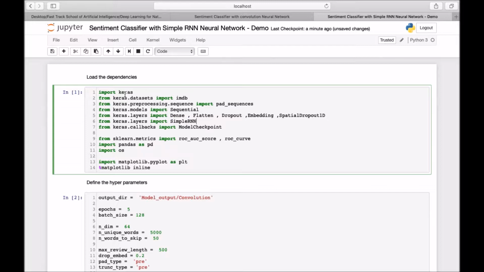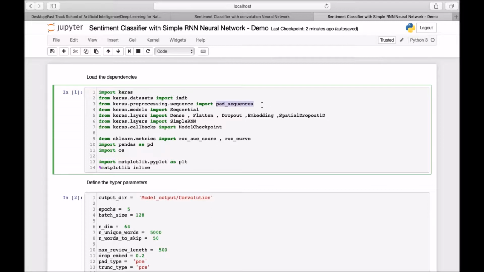We are importing Keras, and we have imported here the IMDb dataset. Now this is one of the backbone functions we need, that is pad sequences.